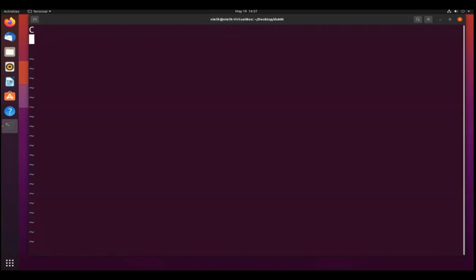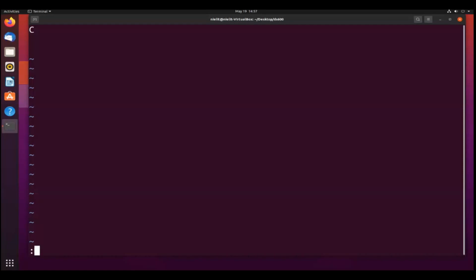Suppose I want to set line numbers. Here I'm switching to colon mode, which means I'm coming out of insert mode and then typing some commands.